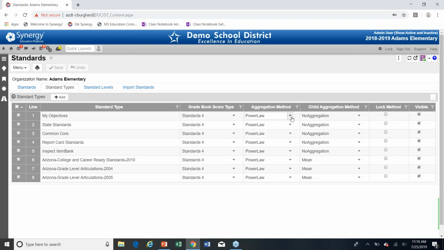Personally, I like when districts set this so that everybody in the district knows they're all grading the same way, so that you don't have one math teacher whose standard scores are calculated using the lowest score, which is really difficult for a student, especially if they do poorly on one of them, and then another teacher who chooses highest score, which, if a student gets lucky and gets high proficiency, their grade's going to be better, so then the kids know what teacher to get and, you know, all that kind of stuff. So I tend to like to lock that. I'm not going to lock it now because we might be changing some things later. And then if we need to hide some standards in the future, we can choose to make them not visible.